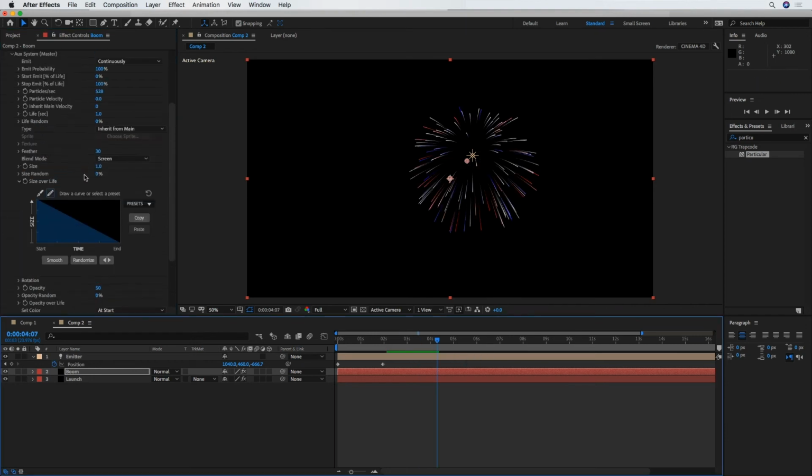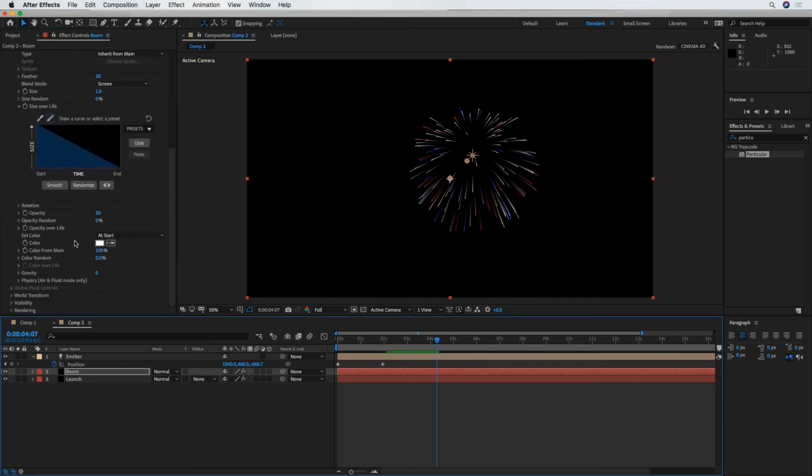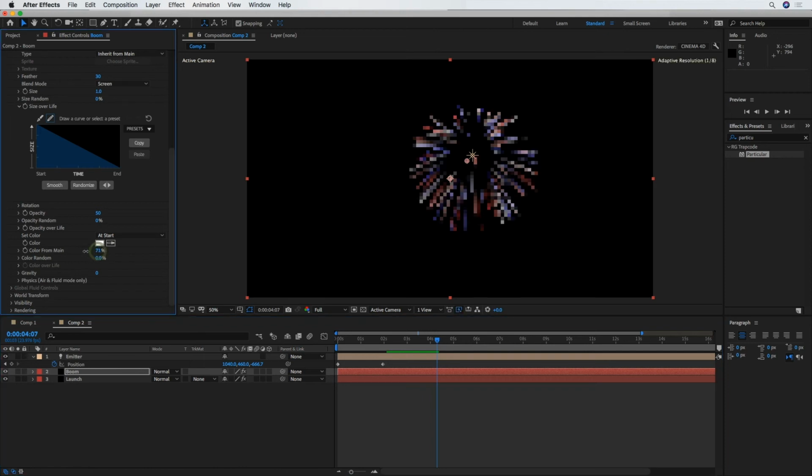And something else we might look at here under aux system is color from main. If we don't want those to be so starkly saturated with the blue, the red, and the white, we can take this down to maybe like 70%, and it softens up that brightness a little bit. But maybe you like that, whatever your preference is, you can use that to change and work with the effect the color has on those tails. I think it looks good at 100 right here, but that's something to think about.